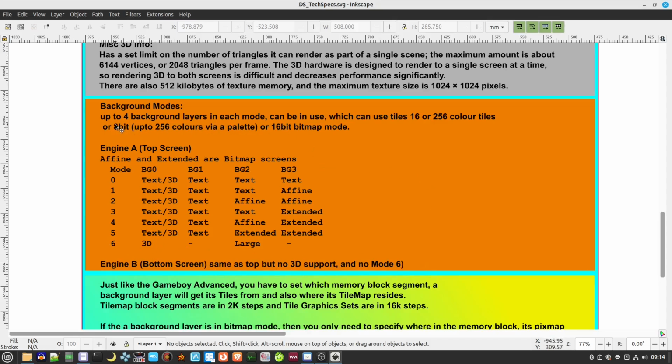So you can have up to 4 background layers in each mode, and they can all use totally independent things to one another.